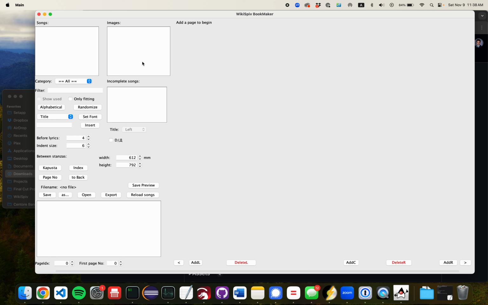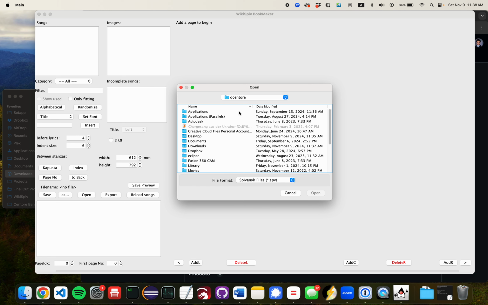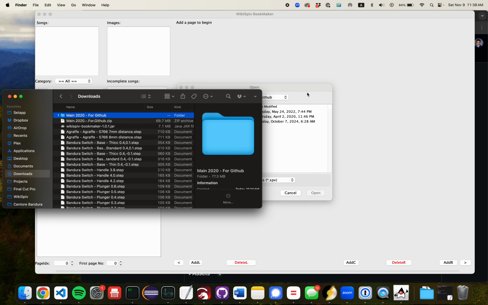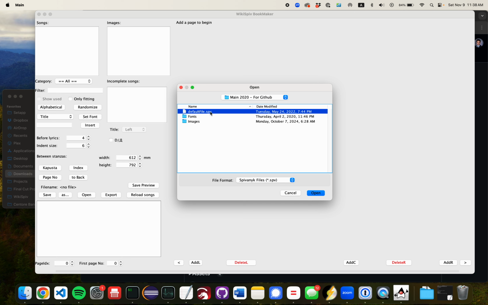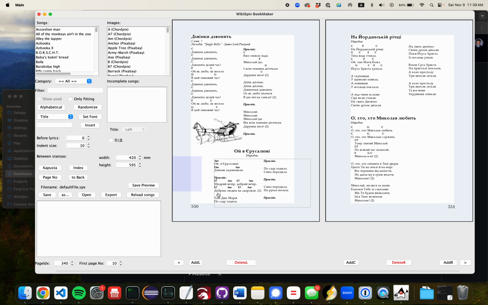Now once this opens, we can go down to here and click open, navigate to that SPV file and open it. It'll take a second to load. And then there it is, our full Spivanik.